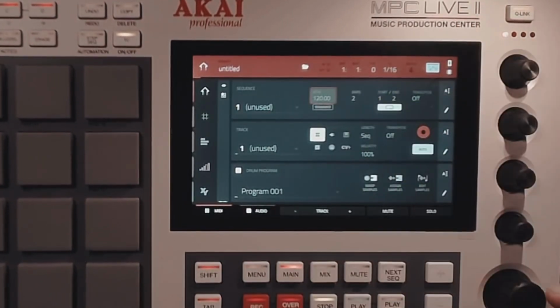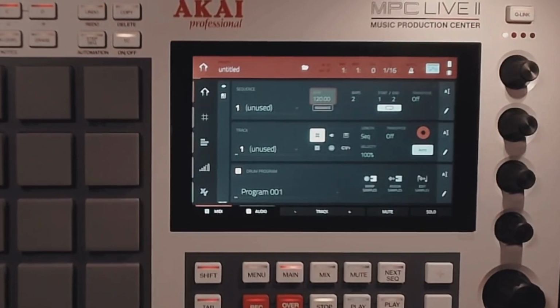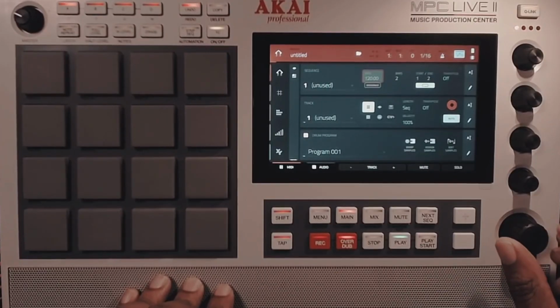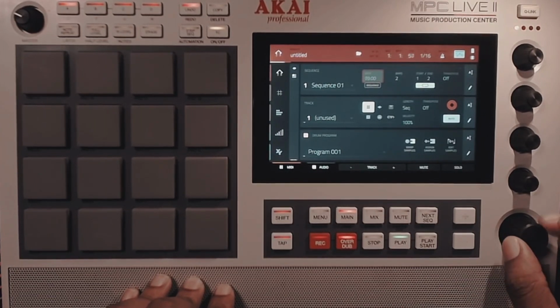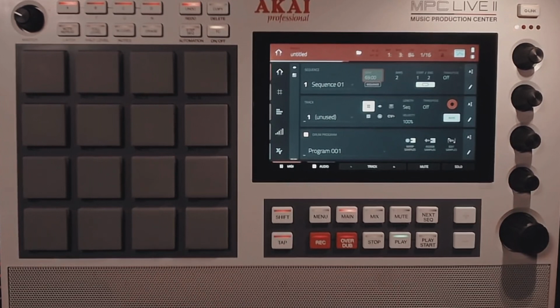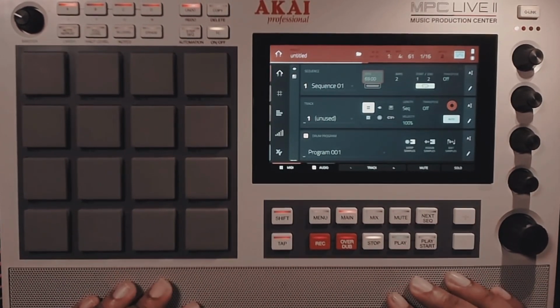We're going to mess with the BPM here. I'm just going to hit overdub, play start, get a count, and now I'm going to lower it until I'm comfortable. I'm going to go into my pocket here, which is usually 69 BPM. Just going to go into something really simple, sweet.